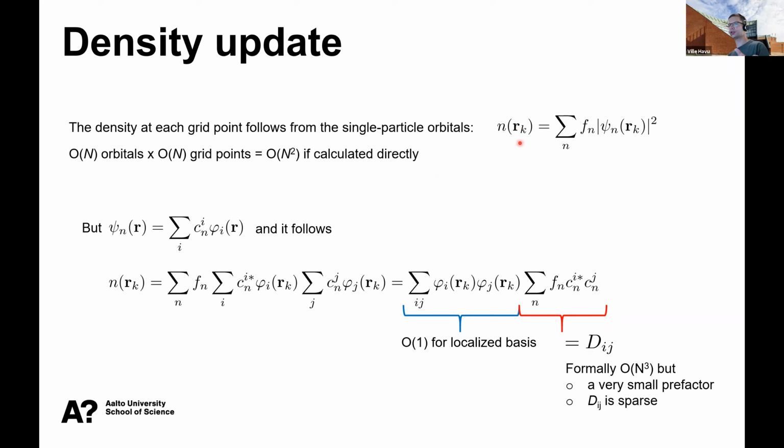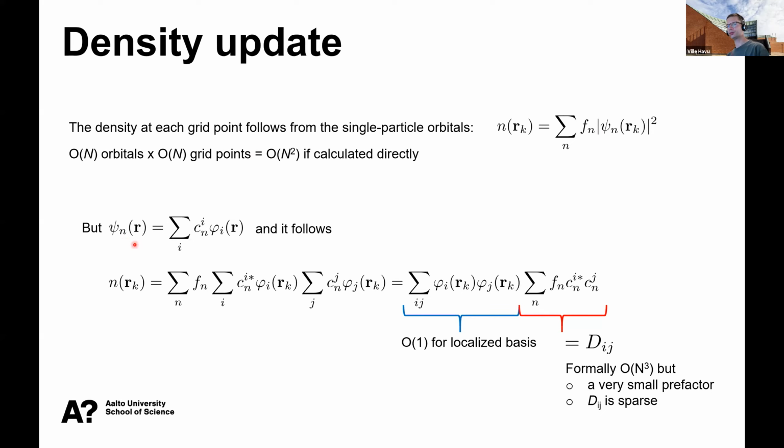This is the textbook method, sort of. You can just sum up the single particle orbitals, so you end up with the density. That's one definition of the density. And then you have the occupation factor there. Of course, if you have empty orbitals, they don't contribute. But the point is that you have a lot of these occupied orbitals too. So order n orbitals, order n grid points, order n squared if you calculate it directly from here. Not bad, but actually it's not order n, which is a little bit uncomfortable because grid operations would be more comfortable with order n operation.